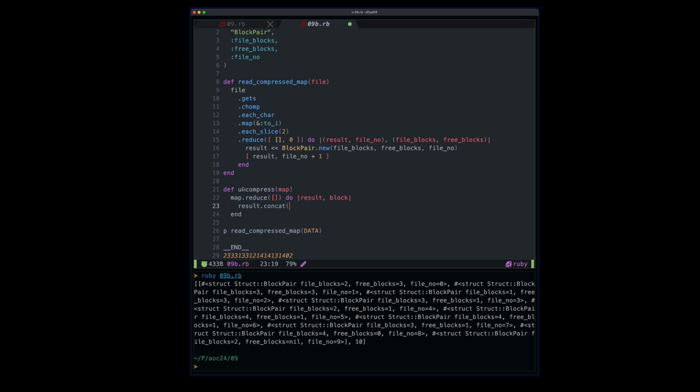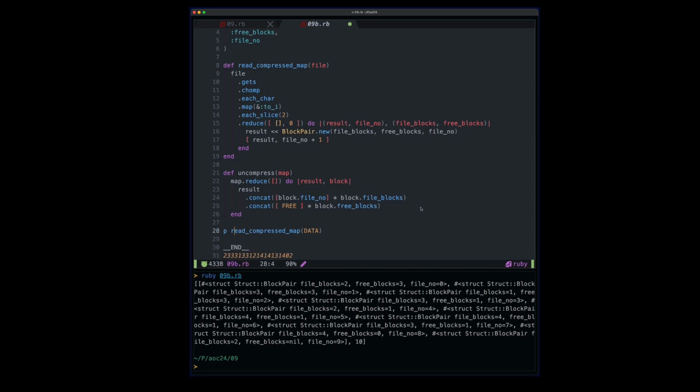So we're going to add onto the end of our list the n blocks of file number, block.file_no times block.file_blocks, and that should be a list. So let's put our file blocks on, and then we have to do concat free times block.free_blocks. Boom, what does that look like?